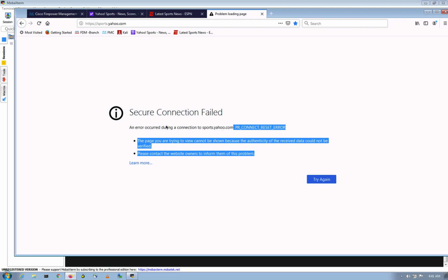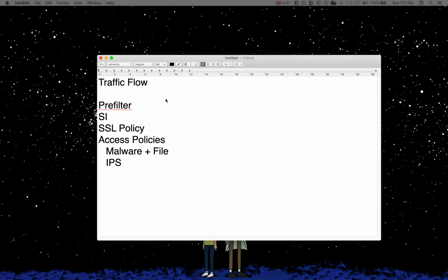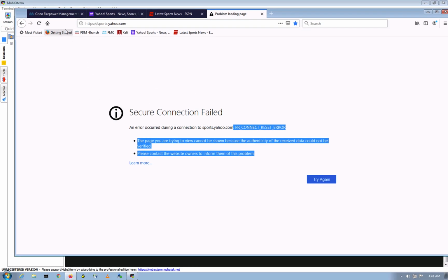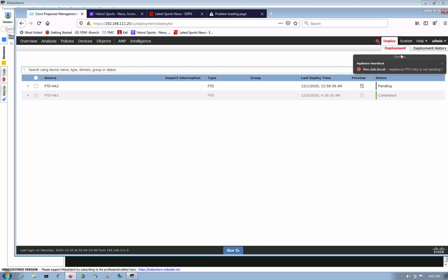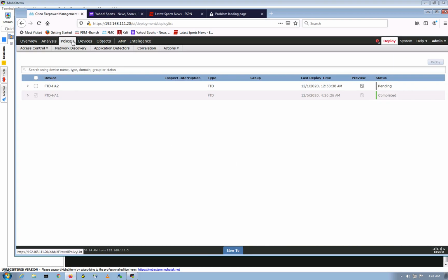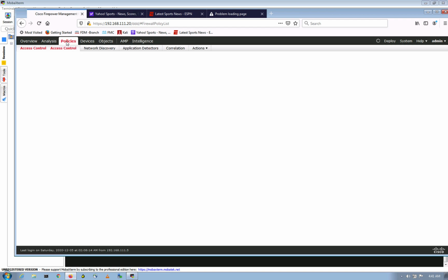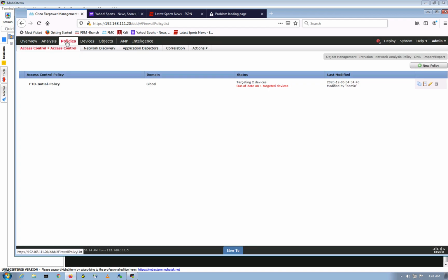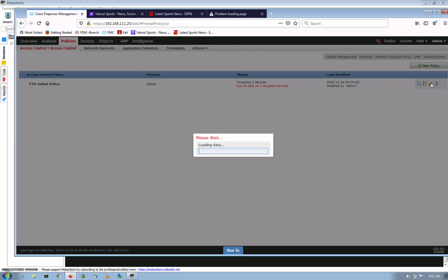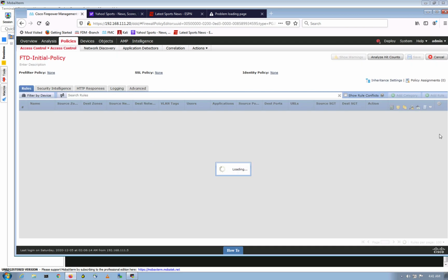Cool. So the next thing we are going to try, so what have we done till now? The pre-filter policy is something which we did not try, and probably we will not either, but let me show you where you do that. It's not something you use very regularly, so probably not something you will configure on a day-to-day basis. But like I said, with the pre-filter policy, if you know for sure that a certain kind of traffic, you want to block it even before it goes through the firewall.